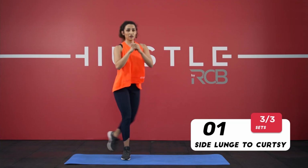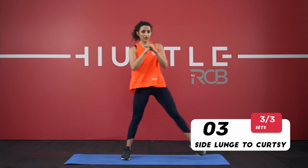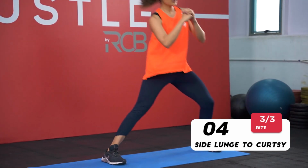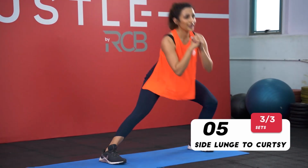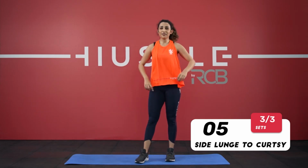One, two, three, four, last rep. And five, give yourself a rewarded break.